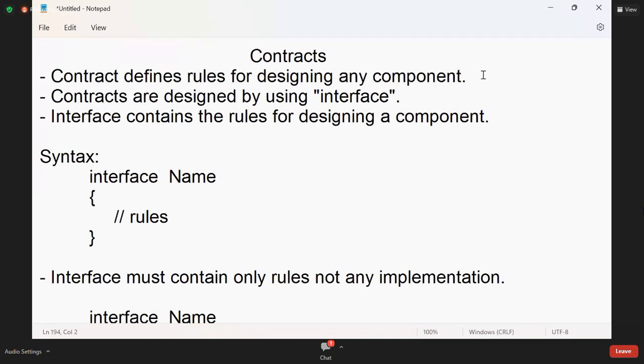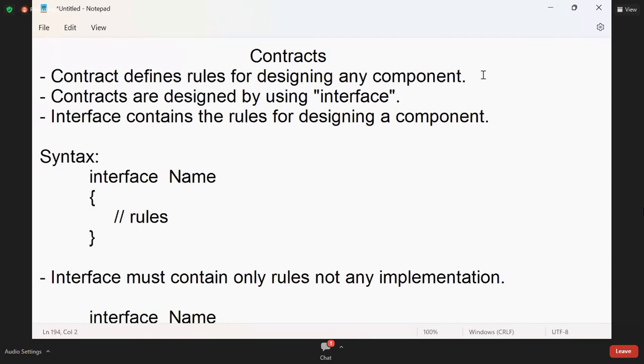So we will implement this in our Angular. You learned the concept. Examples you will see while working with Angular. Here only the concept we have to discuss. Then the implementation of this concept you will do in Angular. Right? You have to know what a contract is. A contract is an interface. What does an interface define?